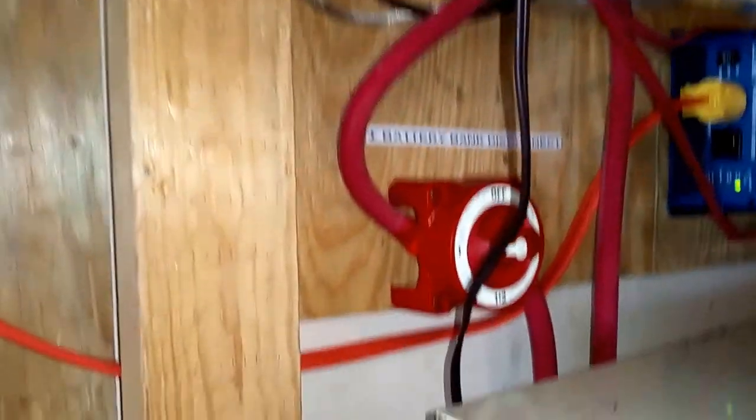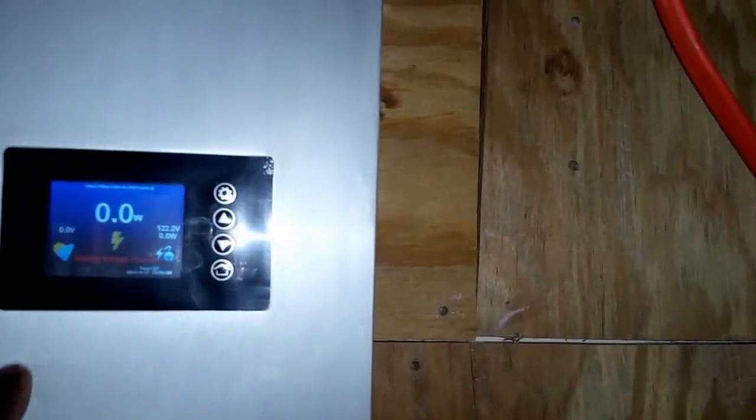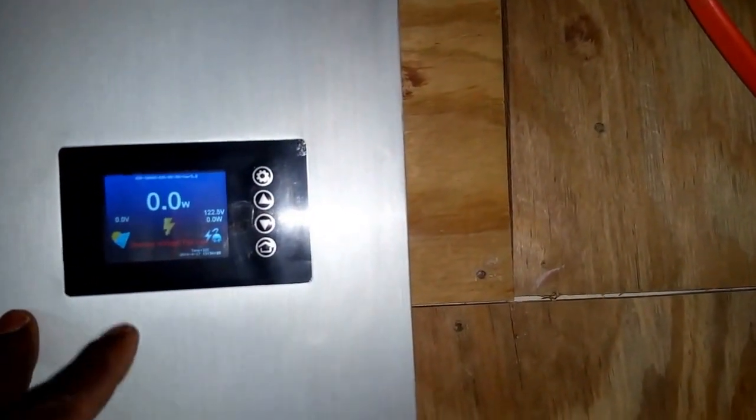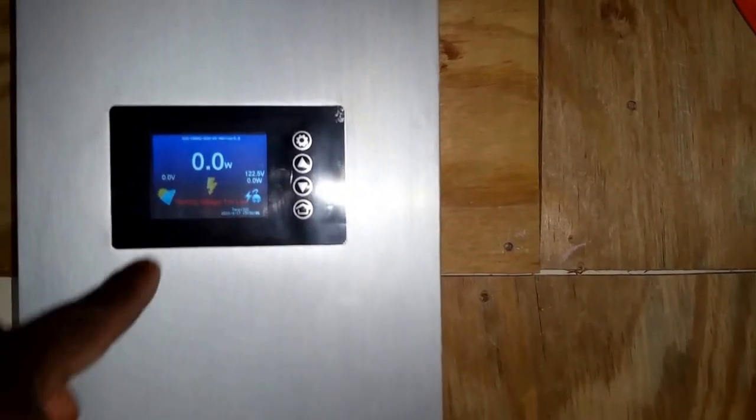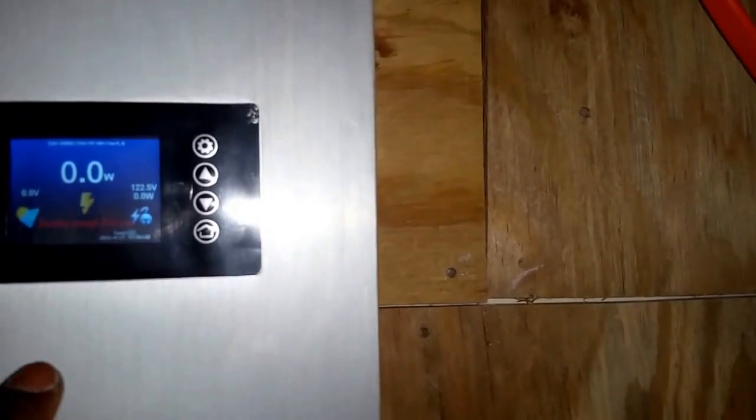I take all the batteries from that disconnect out. Instead of going to that inverter, I'm gonna have this thing come in here and charge and just invert the power from the batteries, as the charge controller is pouring all those amps and wattage into the batteries. And this guy is inverting from the batteries, just like having an Outback system or Schneider, whatever it is. So the Outback system takes from the batteries, inverts, and feeds the house.